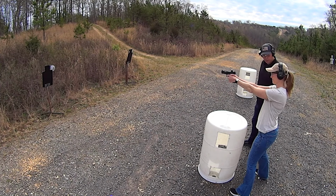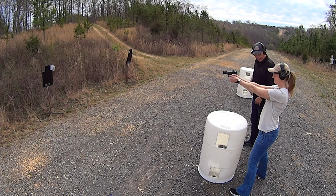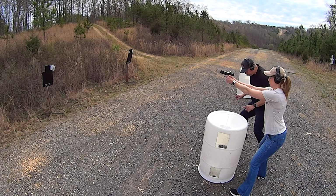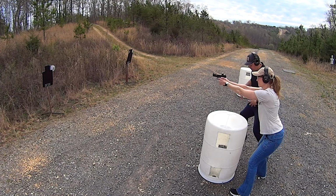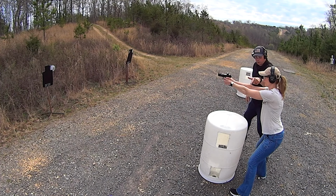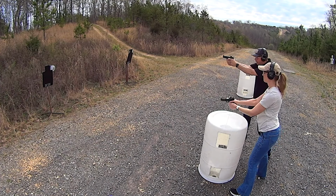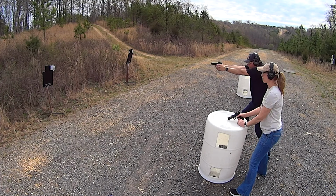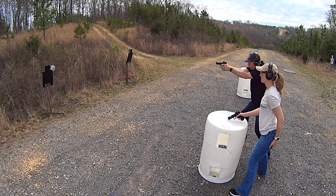It's wearing out your back, isn't it? No, actually, it's not too bad. If you will stick your bottom out just a little bit, flex your knees, get slightly forward on the balls of your feet, and tighten your abdominal core, you're going to have a lot more control over that gun. You can also bend your elbows just a little bit if you need to. So you don't have to be like this, which will wear you out. You can actually be here if you need to.